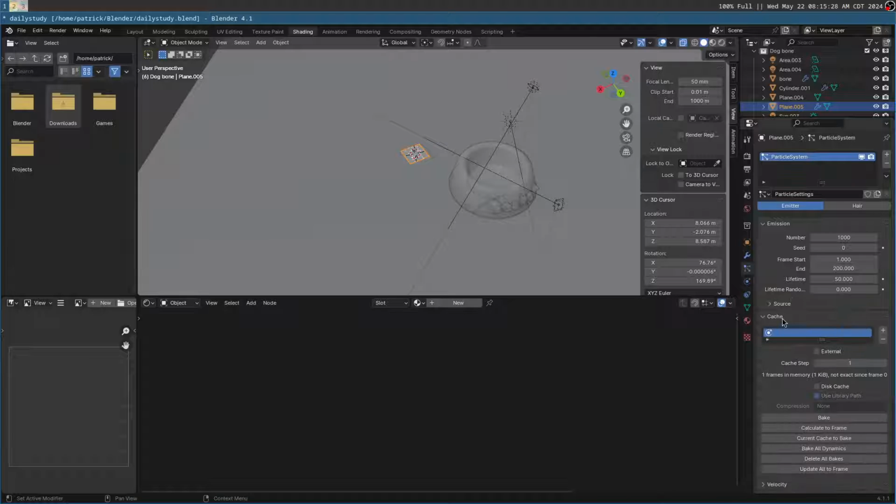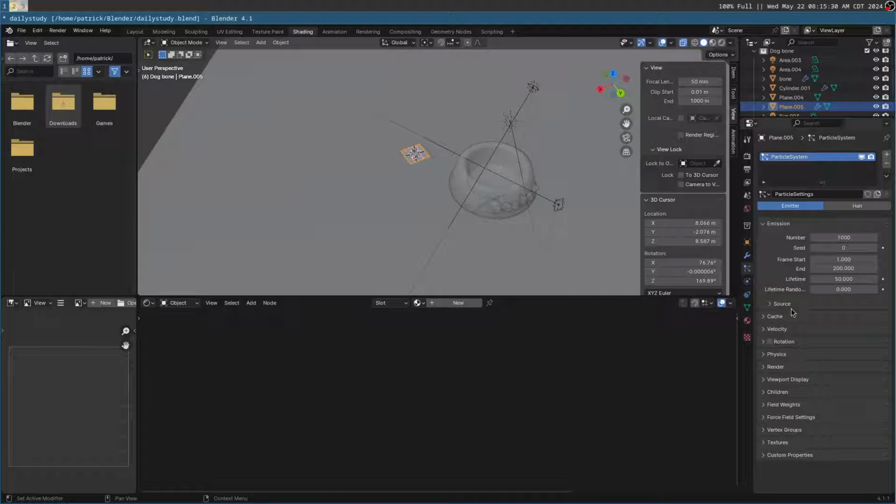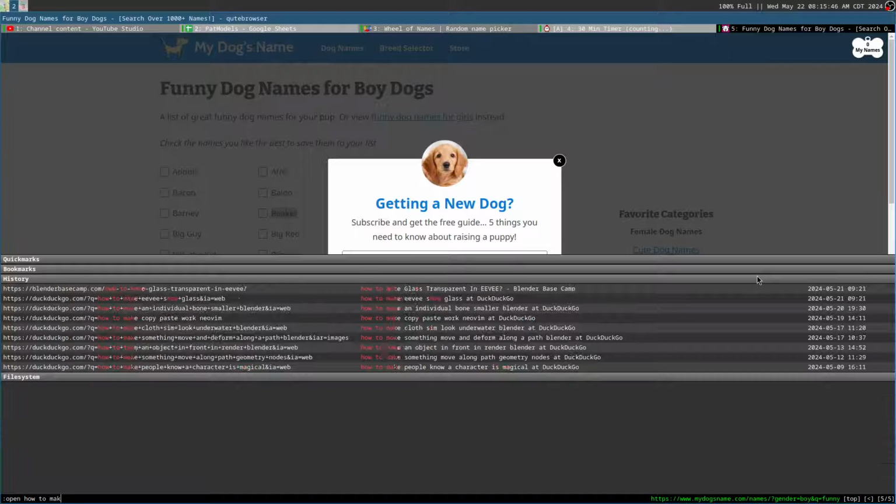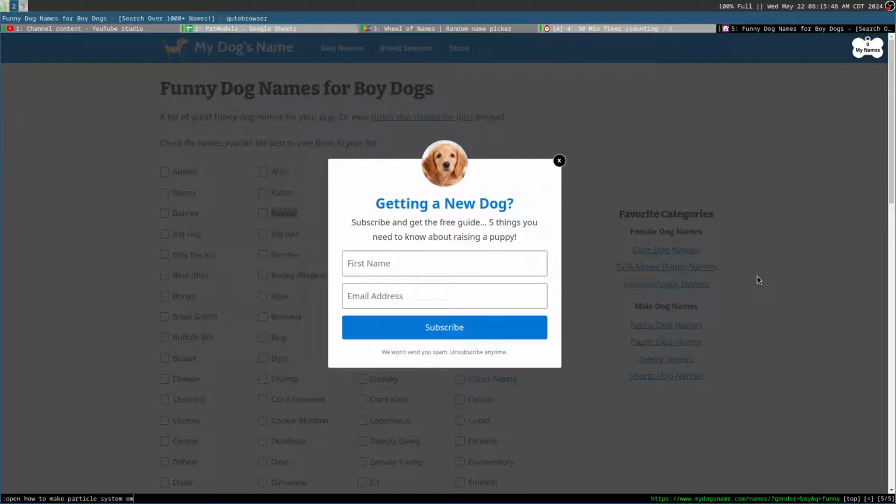How do we do a custom object? Particle display, children, field weights, field physical setting, custom properties. How to make particle system emit custom object Blender.